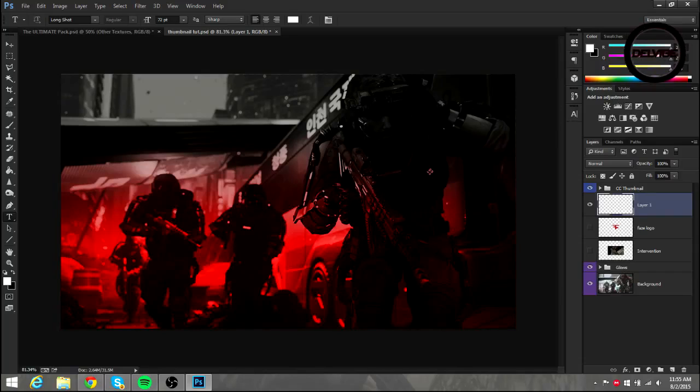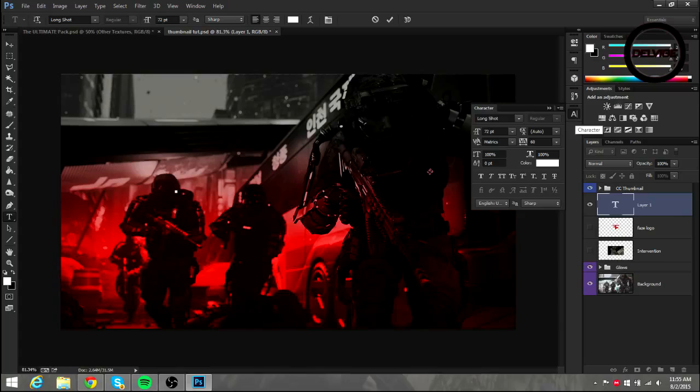So let's begin here. Just click, and it usually does this for whatever reason. Just try to redo that. Alright, so let's click, and it starts with a type. I'm going to go to my character options here on the right, and I'm going to change my line spacing to 10 because it just looks better. So let's do that real quick. There we go.